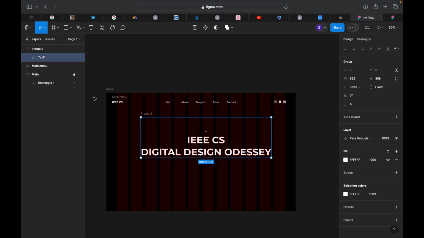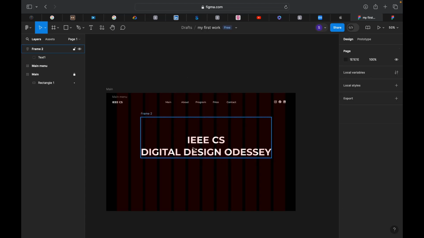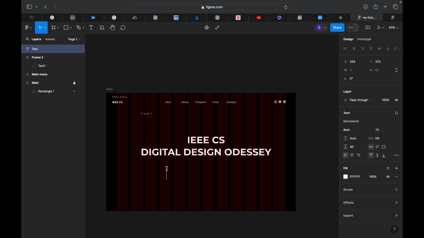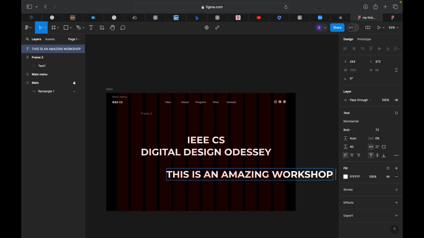Now let's say text one. It's already aligned, so we don't need to align it anymore. We can add, this is an amazing workshop for the people.